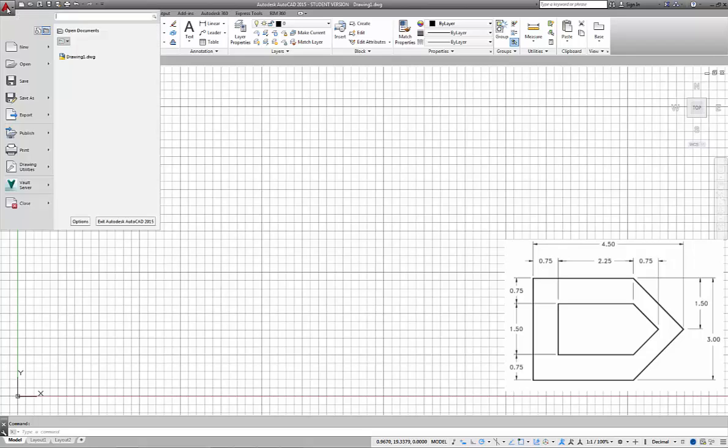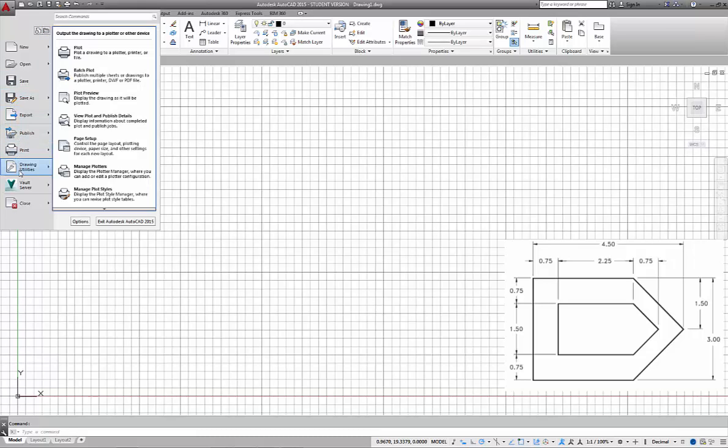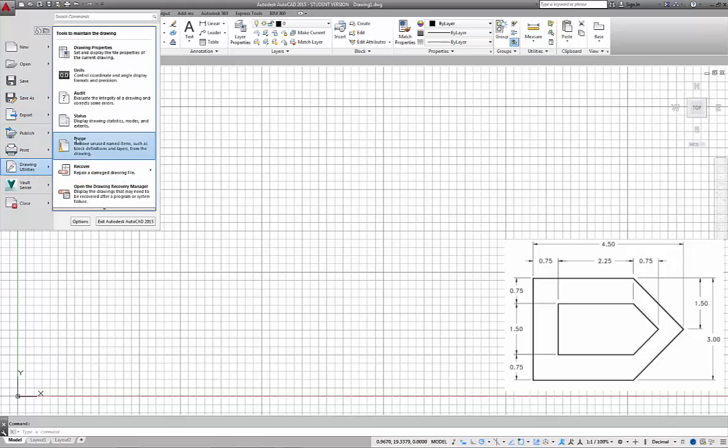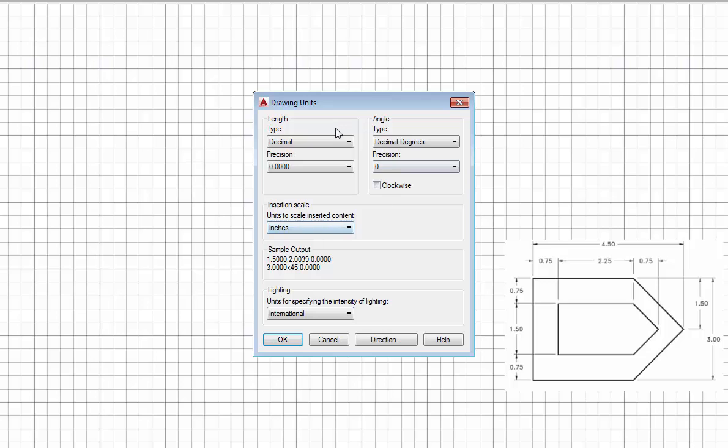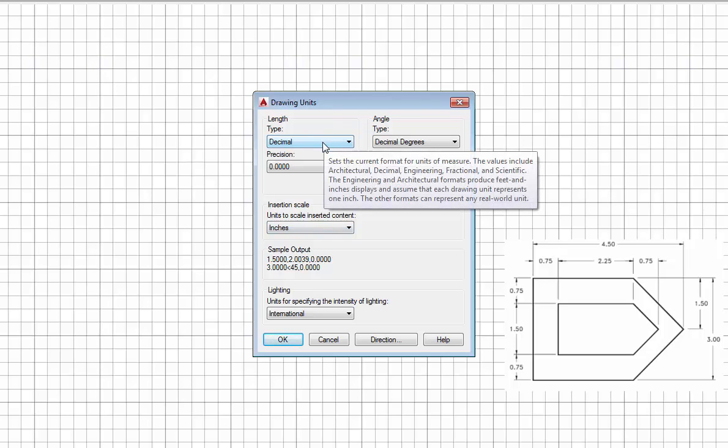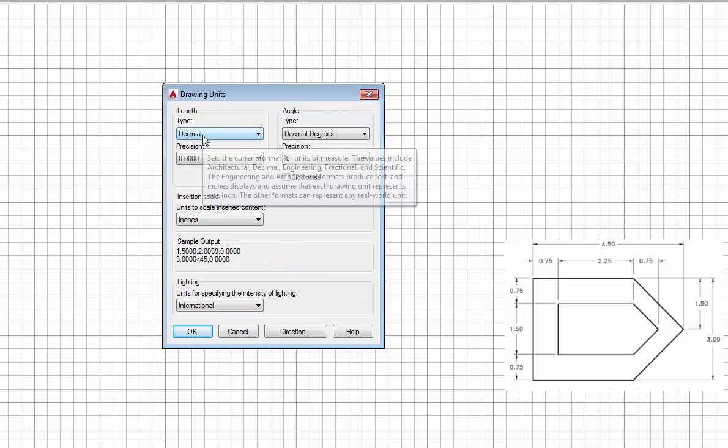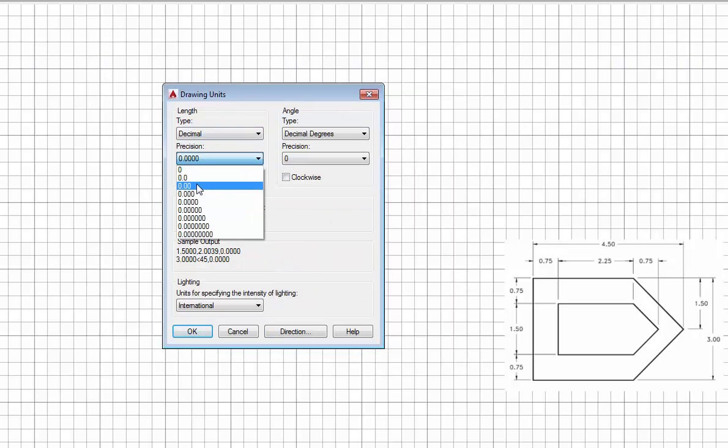Under the big letter A, we'll find the units tool, and it's found under the drawing utilities area. So we'll choose units, and we'll stick with the decimal units. If you look at our drawing, it shows that it is 2 decimal places for our dimensions, so we'll go ahead and set 2 decimal places. Decimal degrees is set up here. It's a basic mechanical shape drawing, so we're going to stick with the standard directions and decimal degrees. The only thing that we needed to set up was the 2 decimal place precision.